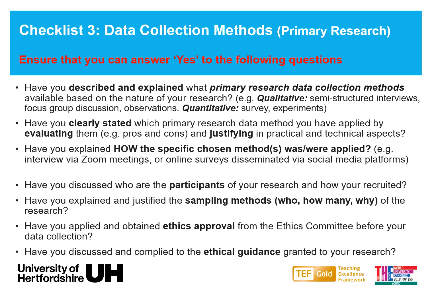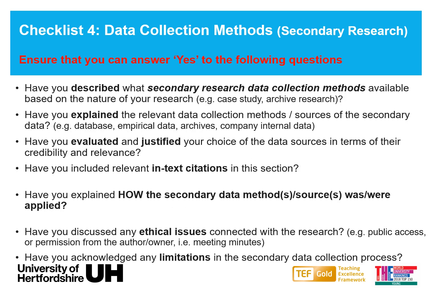Also, in this process, you need to bear in mind the limitations which you may need to acknowledge at the very end of the section. Primary research is where the researcher is collecting first-hand data from samples or participants to get the most updated and first-hand data for their own research purpose. Not every research is suitable for primary research, or sometimes it is not practical to collect first-hand data. In which case, the researcher may just adopt secondary data, which refers to secondary research only.